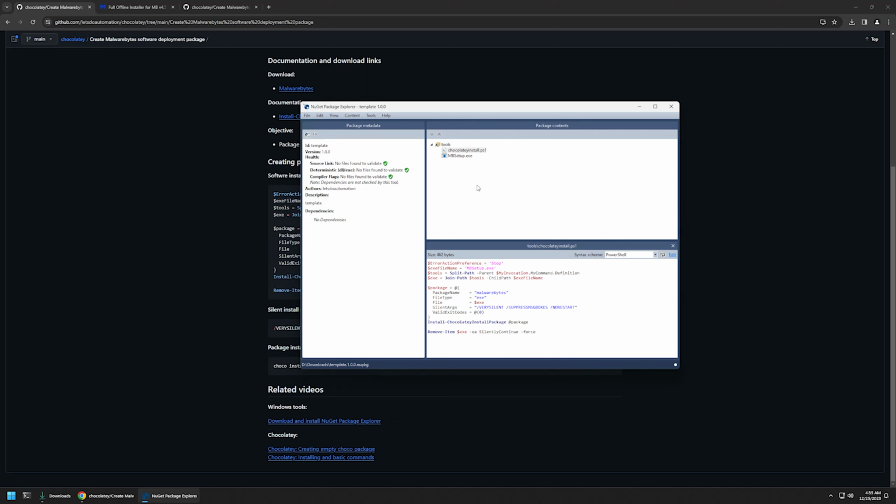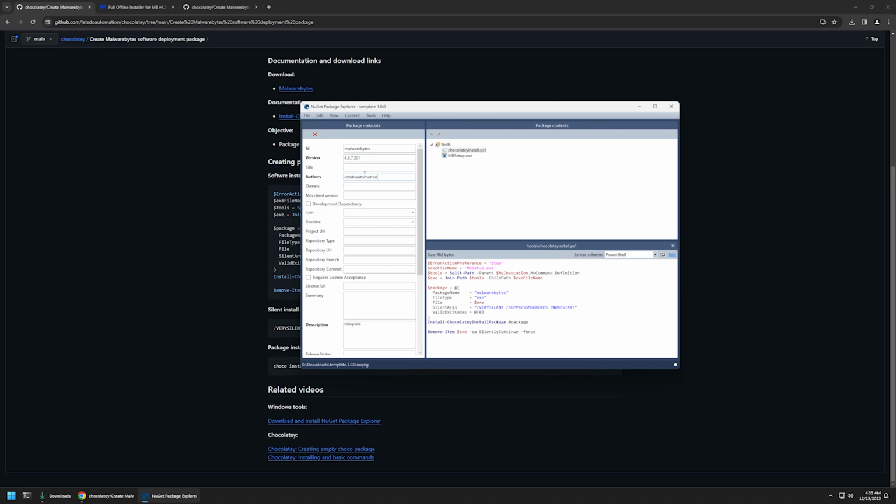And now I need to provide few bits of information about the package here. So I will click on this edit button. For the package ID, I will enter Malwarebytes. Then for the package version, I will enter 4.6.7.301. At least I think that this is the current version for this executable.